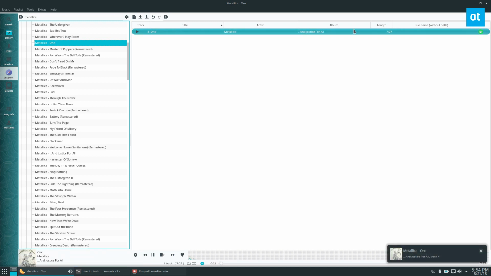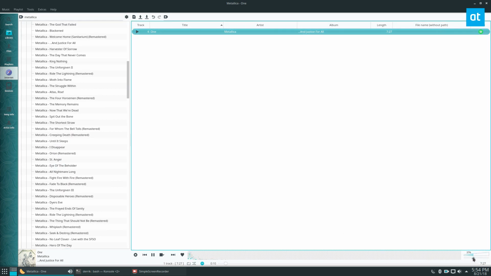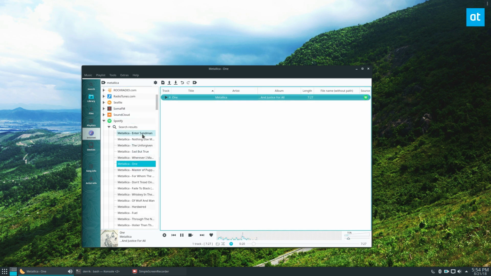And now I am currently listening to Metallica straight from my Spotify account in Clementine, which is actually pretty impressive if you think about it, because this is just a regular music player and it shows the source right here. So if you are a fan of Spotify, you like the service, you pay for it for whatever reason, but you don't like the client, please check this out. And also we have another solution in the description if you need to save RAM. You can get the web wrapper working.